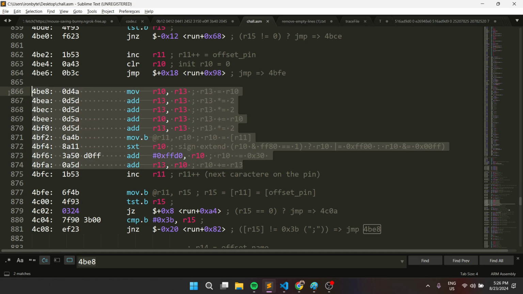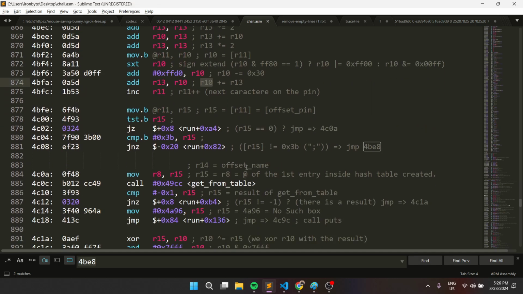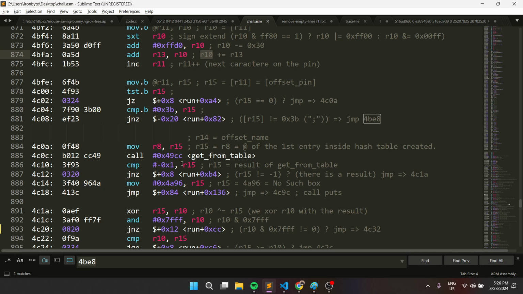So the result of all this is going to be in the register 10. We will try to compile that manually later on in C, so that we can write the code in a high level language and see it much better than this.